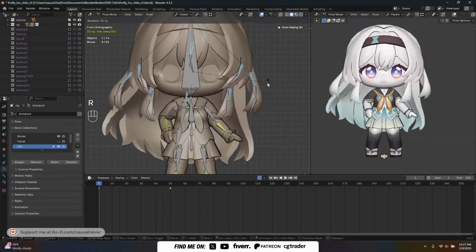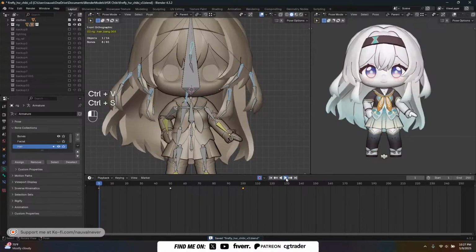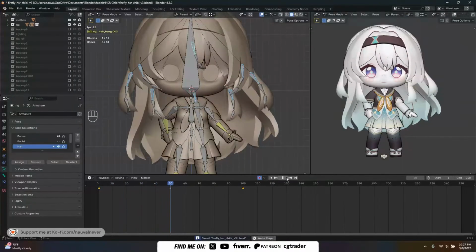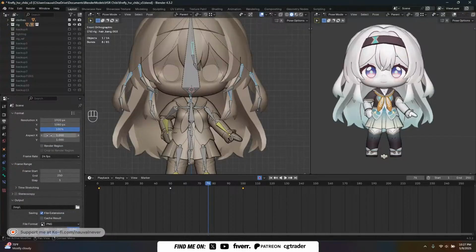Select this. Just a simple animation. Let's change the FPS to 60 FPS. Okay.